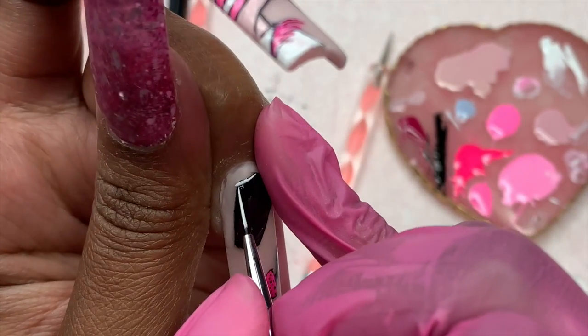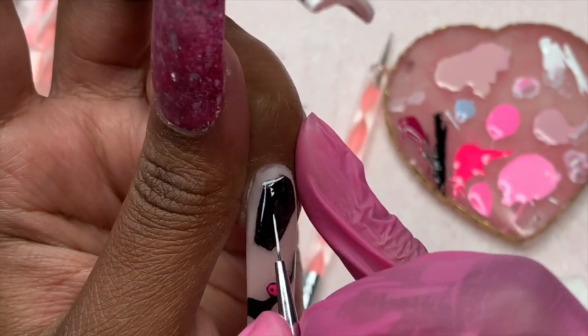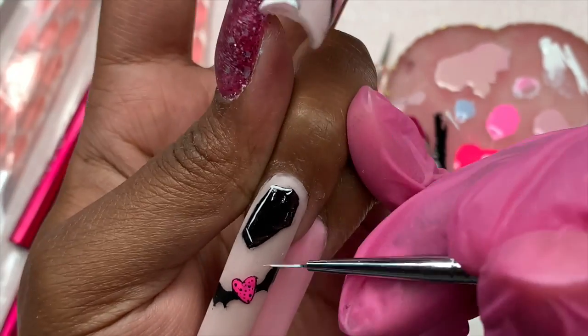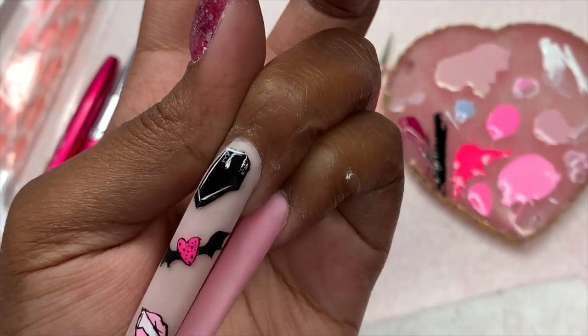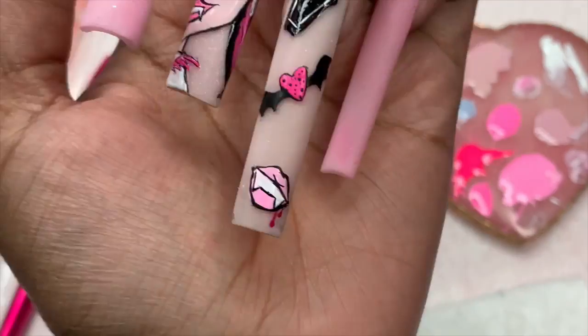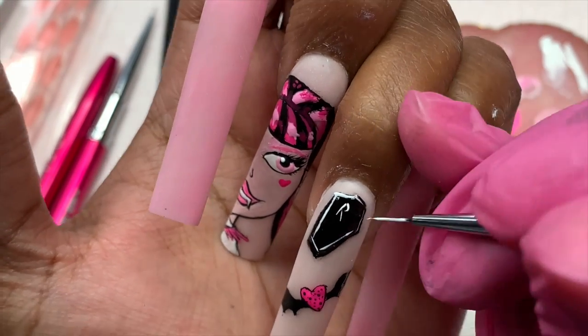And also adding to the same nail, I did sort of a coffin shape, and then now I'm taking the white just to give it some dimension as if it's 3D. I'm taking my white, not really outlining it, putting it just above where the outline is, if that makes sense. And then once I finish that, I'm just writing RIP on there.